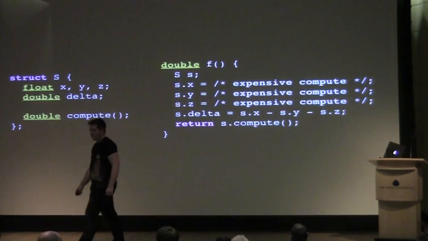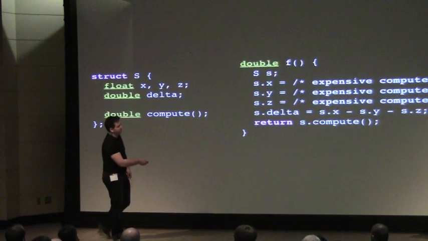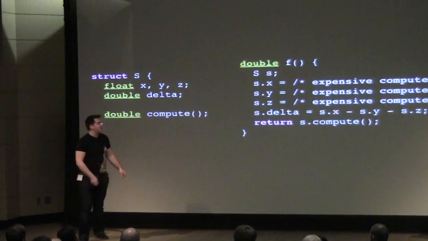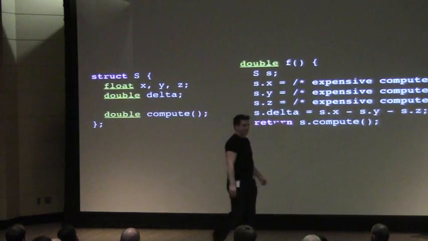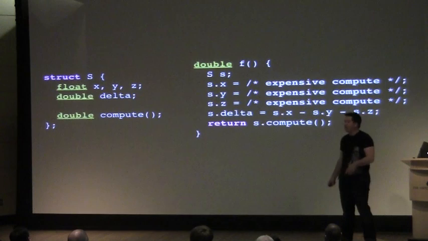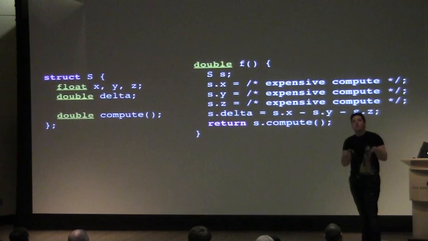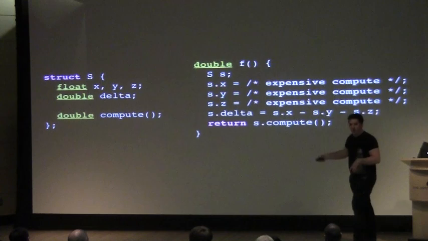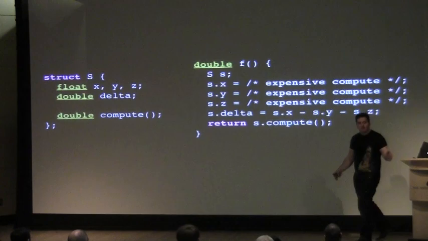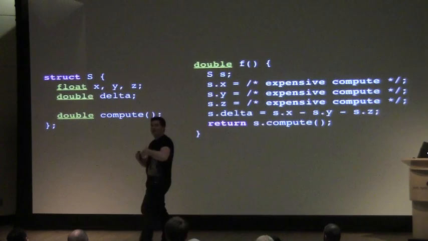So Dave's point is that, isn't this just as bad as if I'd gotten rid of this S and a dot and written a global compute call and passed references for all of these local variables to it? And the answer is it's significantly worse. Which is a little bit surprising at first. And the reason it's significantly worse is that if we were to pass individual pieces, then at least we would be able to differentiate between X being assigned to here, read here, and passed into the function here. We wouldn't have a layer of indirection when there's a pointer that you can index off of. Remember, I mentioned that indexing off of a pointer is yet another complexity we have to deal with.